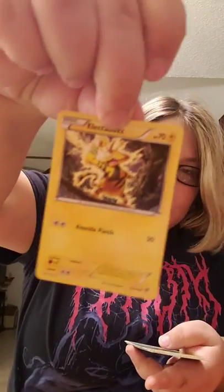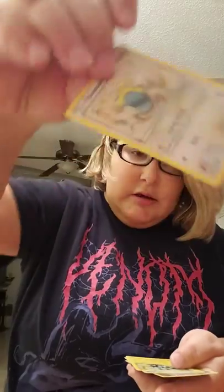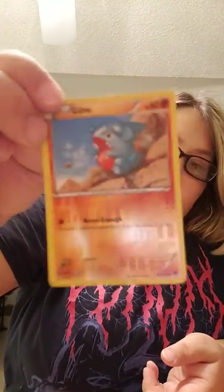I also pulled an Electabuzz, a Ferroseed, an Espeon, a Staryu, a Dunsparce, a Luxio. I really love Luxio as a Pokemon. It's a really cool Pokemon. Palpitoad. And a Gible as a reverse holo.